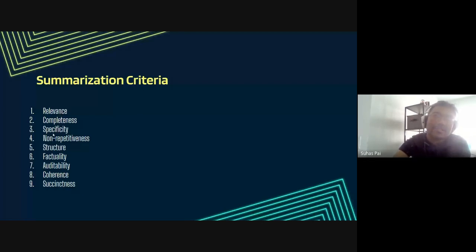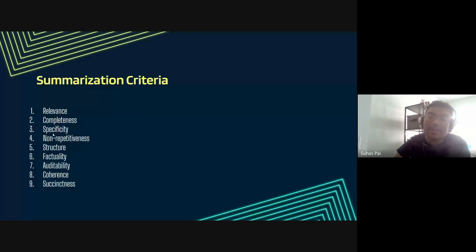There is also structure, and this is maybe not required for everybody, but our customers would like structure. They would like to have a consistent format for every summary that is generated, which means maybe it starts off with an initial paragraph, and then it contains these particular subsections. Maybe it needs sentences to be in a bulleted list, so all kinds of structure can be imposed. Then there is of course factuality and auditability, which goes to the truthfulness of it.